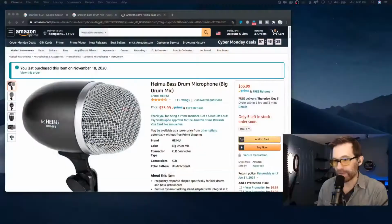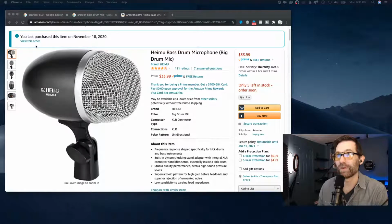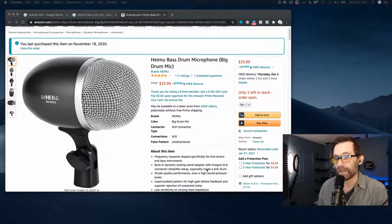It's a Hi-Hum bass drum mic. Actually, this is the one that I sort of got. I don't know what this one is. This one's 33. So the one I got was 27. Let's just say, I did last purchase this item on... Okay, so I did get this. This one was 27. Mine was 27. So maybe the price went up. But this mic sounds pretty boomy.